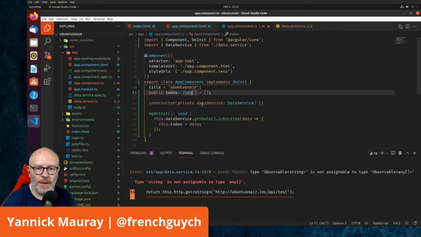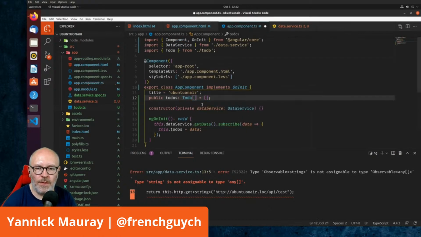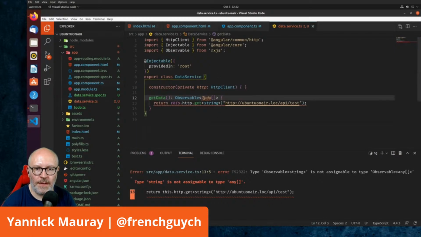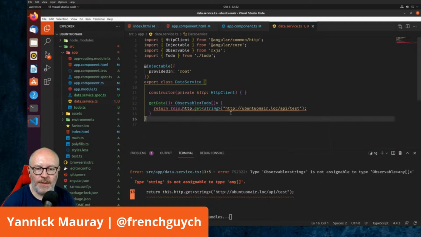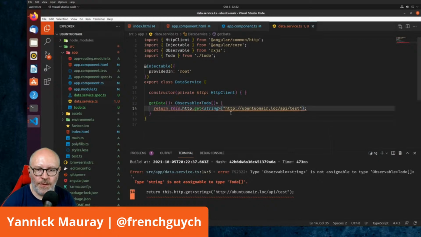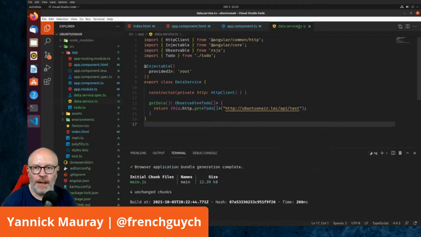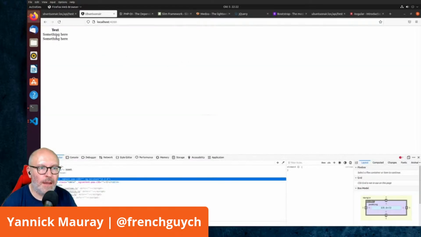Okay, we need to import the to-do from to-do, and if we go to the service, then we also need to import to-do. Okay, and now that's returning an array of to-dos. There we go. And now if we go back here, ta-da, we have 2 lines.